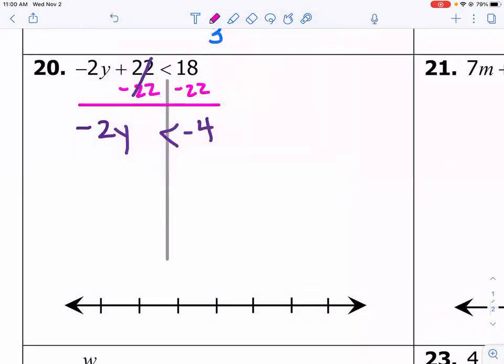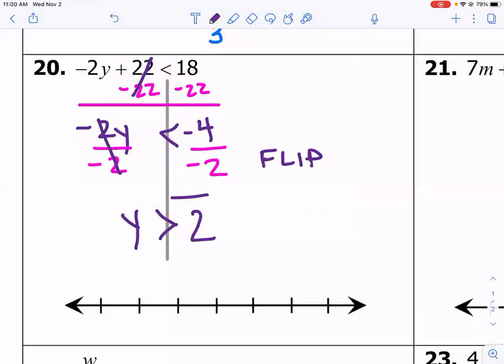Okay, so now, Tyler, what do we need to do to both sides to get y by itself? Just by 2? What about this negative? Do you think we should include that? Yeah. Okay, so let's divide by negative 2 to both sides. Okay, so this is going to answer Corin's question. We have y. We divided by a negative, so we have to flip. Negative 4 divided by negative 2 is positive 2. Right?